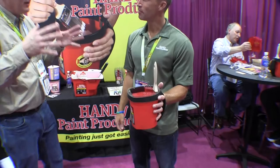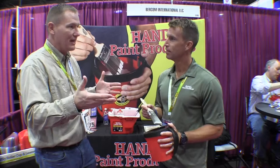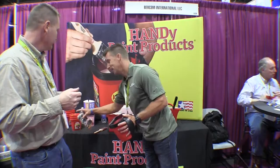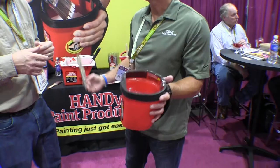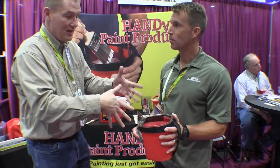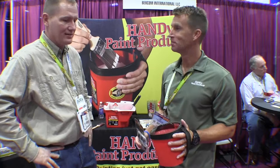Sometimes when you're painting and you can't finish the job, you need to finish it the next day. You guys have a solution to keep the paint fresh. We have the Handy Paint Covers — it's almost like a shower cap, basically is a shower cap. It has elasticity around it, just put it over the pail and keep it for a day or two, no problem — paint doesn't skim over. And even if you're not using the system, those little shower caps will fit down a gallon bucket of paint. Fits any gallon of paint.